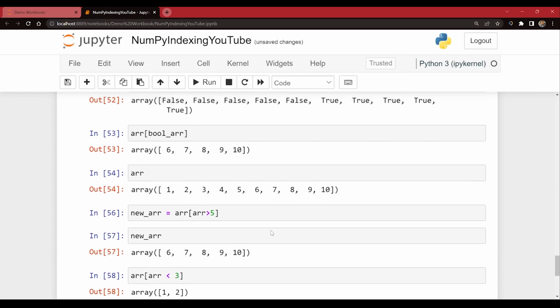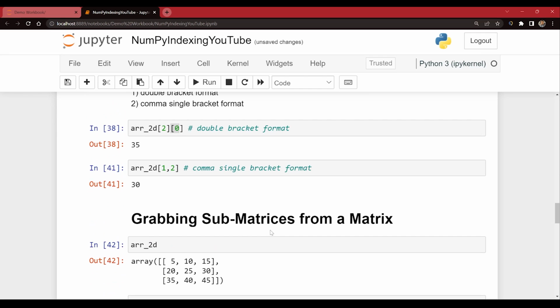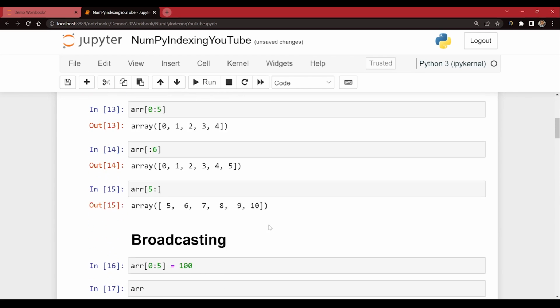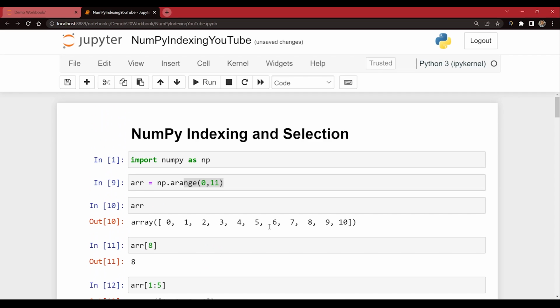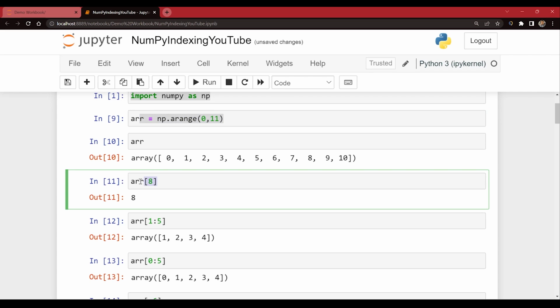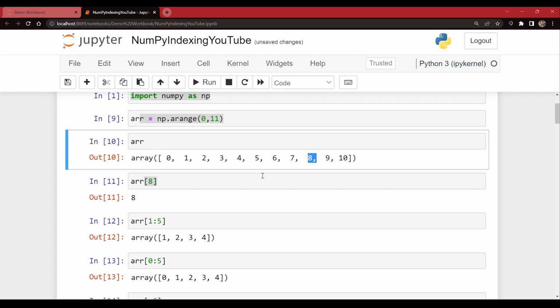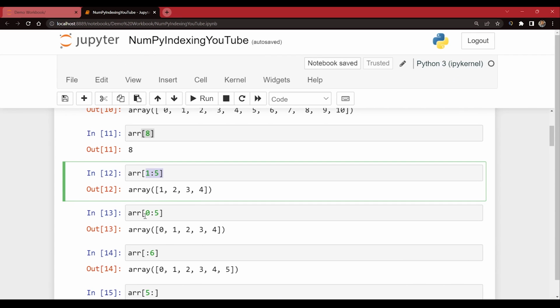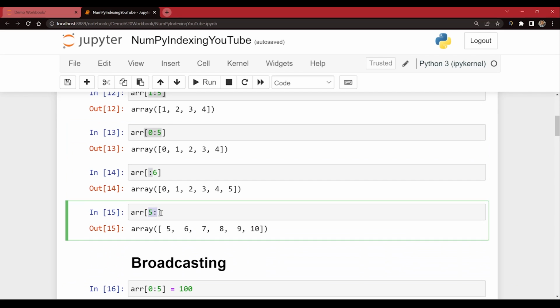So this is what I wanted to tell you guys about 1D and 2D indexing and selection of arrays. In this case, we learned about indexing and selection of both vectors and matrices. Let us quickly go through that and revise once again, guys. So I imported NumPy. I took the array. I created the array from the arange function, and then I took it from the slice in the indexing part, and I have understood that here I can access the element like this. Okay. Then I did the same thing as a slicing part. The same slicing can be done.